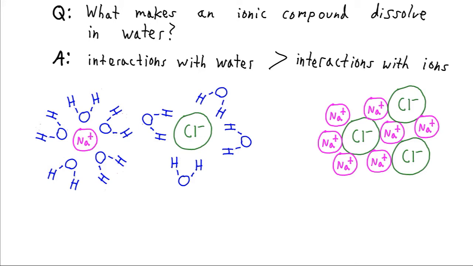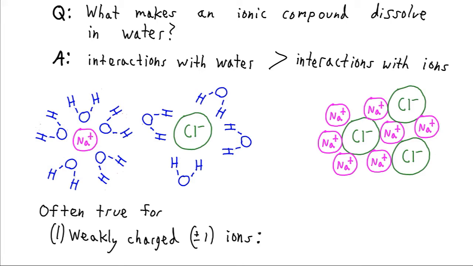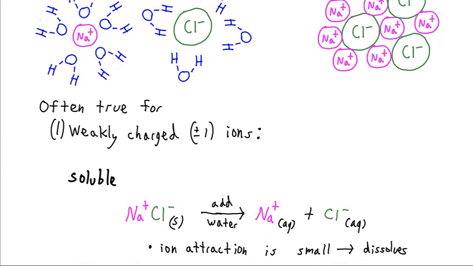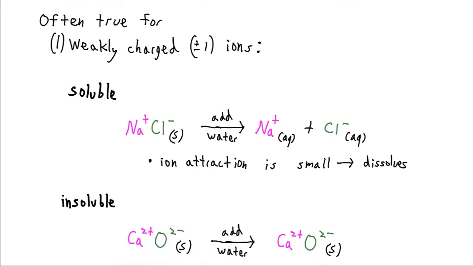So it's not always going to dissolve — we're going to have to discriminate. One clue to whether our substance will dissolve is if we have weakly charged ions, for example plus one and minus one charges, which are relatively small. Because they're relatively small, having all of these water molecules with their partial negative and partial positive charges can be a good exchange compared to remaining in ionic compound form. Something like NaCl is going to be soluble — it splits into Na⁺ and Cl⁻. However, something like calcium oxide has plus two and minus two charges, and those interactions are strong enough that it's better to stay in solid form.